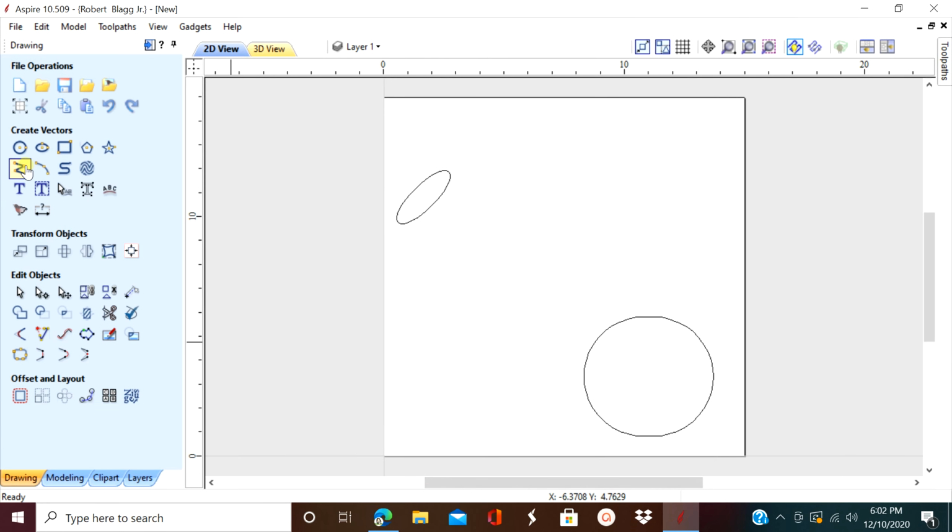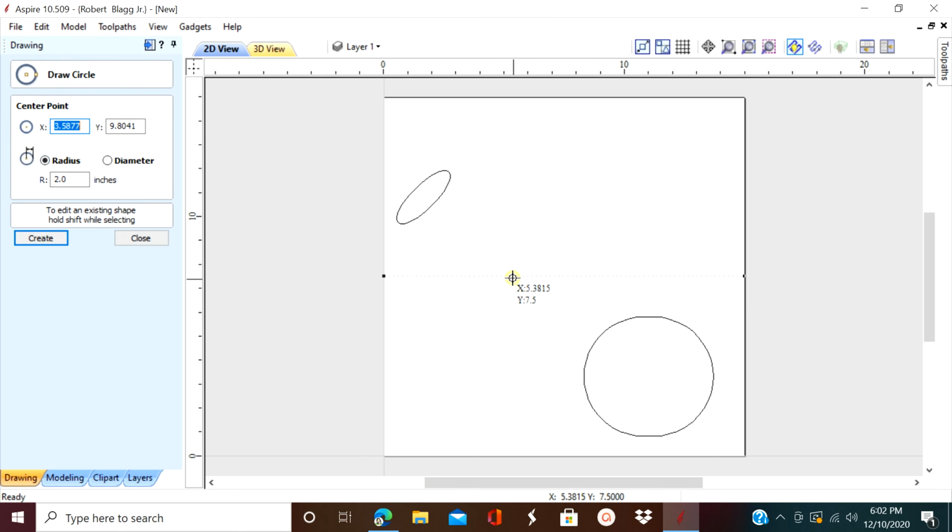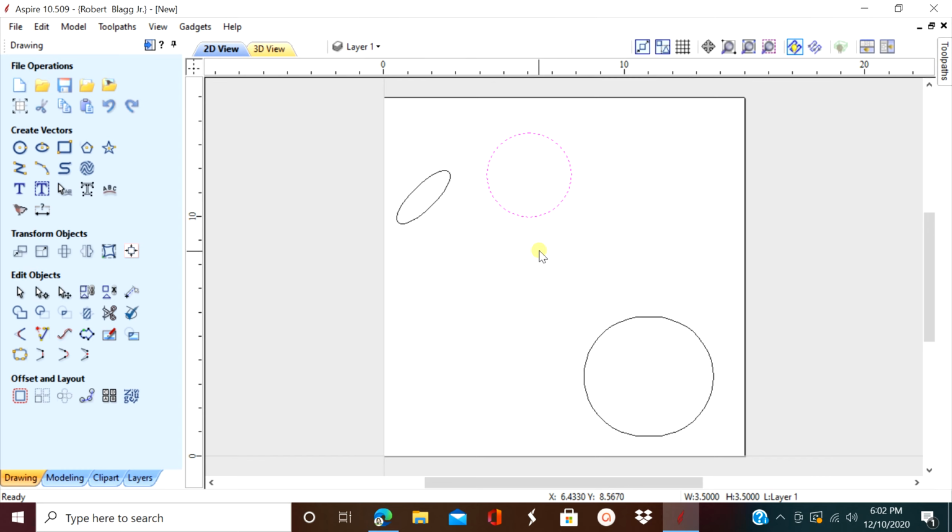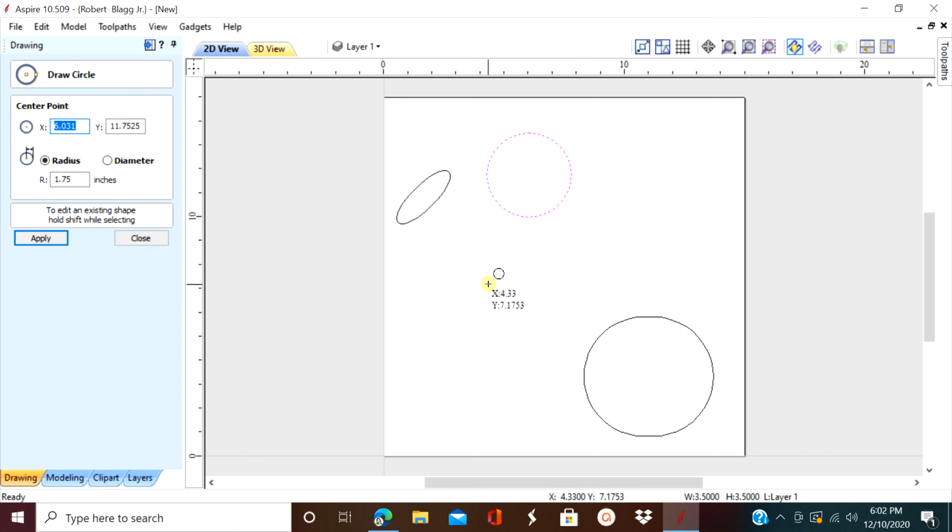The next shortcut is a spacebar shortcut. Anytime you have a create box open and you need to get back to it, simply press the spacebar. It brings it right back up to the last one you were using.